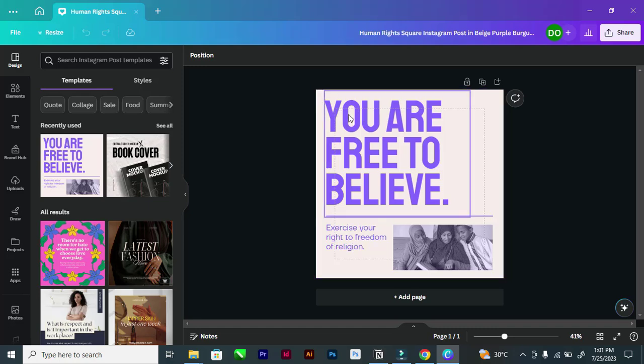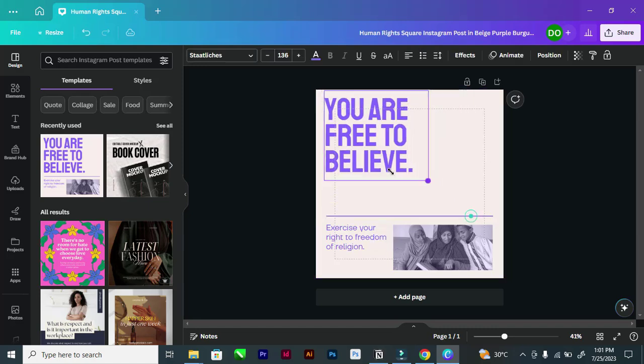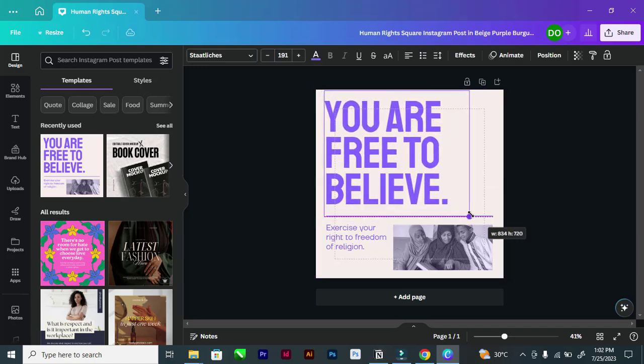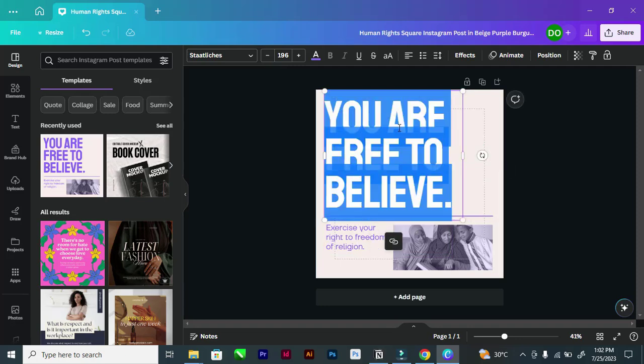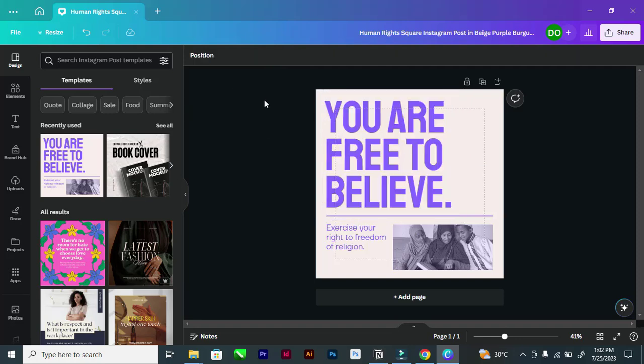This is where you'll be editing, checking your design, arranging, and coming up with design concepts. So if you just want to edit this one, you can go ahead and edit it. But before we move on, I will be going to this section at the left corner.